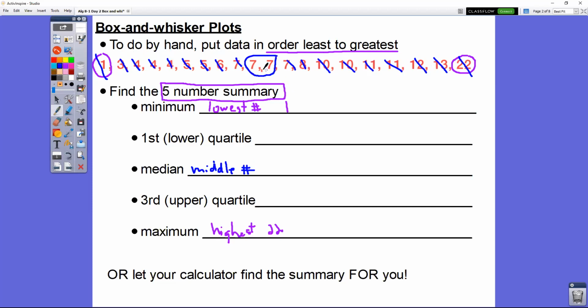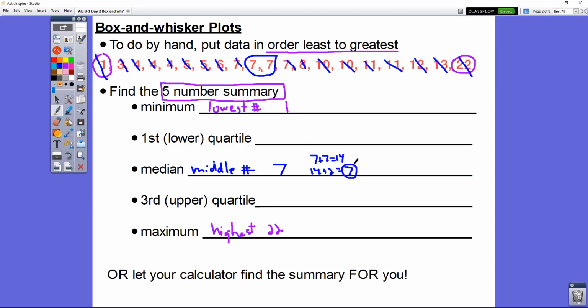So our middle number would be halfway in between these. Now, these two happen to be the same. So we have a 7 and a 7. So our middle number is 7. We would take the average of those 2 numbers. So we would add them together. 7 plus 7 is 14. And then take 14 and divide by 2 to get 7.